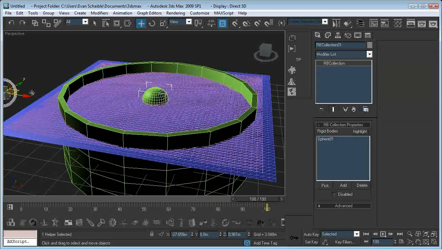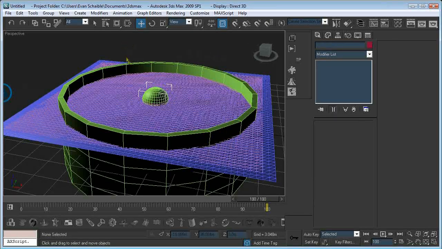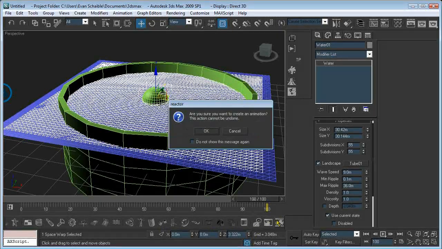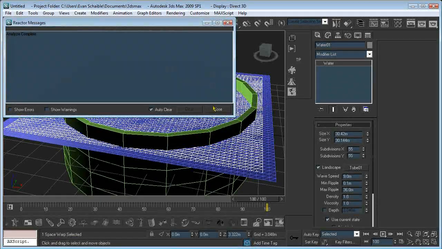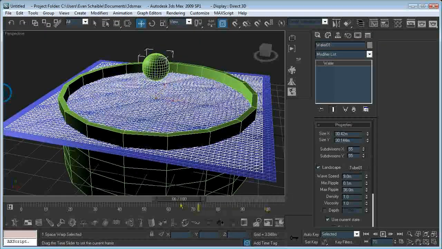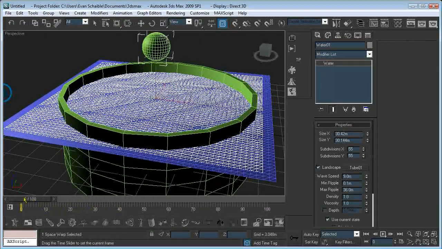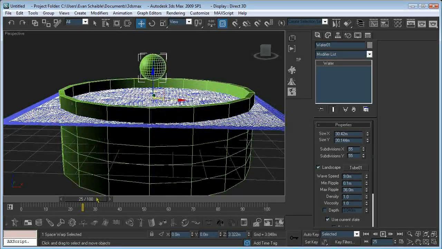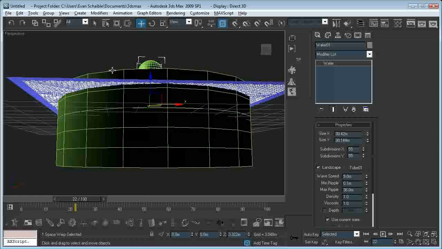So what we'll do is we'll just select it and add this to our simulation, create the rigid body, or actually we'll just grab our old rigid body and we'll pick our tube, and then we'll come into our water and we will activate landscape, just by ticking the box, then we'll choose this little none here, and we're going to choose our tube. And now when we create the animation, hit yes, and see what happens now that we added that: we need to make this a concave mesh, because if you look, it just kind of bounces off.